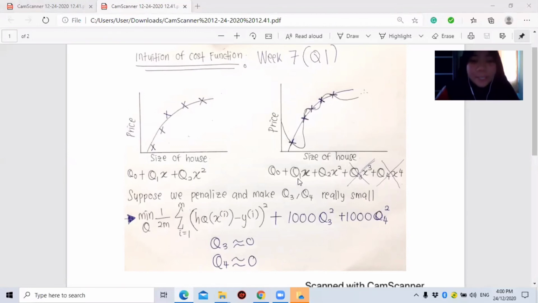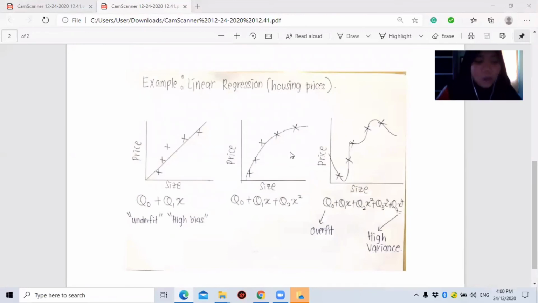And then we are getting rid of these two terms. Next, this term. So we are only left with a quadratic equation. Lastly, we end up with a fit to the data, so a quadratic function plus maybe a tiny contribution from the small terms, theta 3 and theta 4, that are very close to 0. We end up with essentially a quadratic function. This is the best fit. Next.